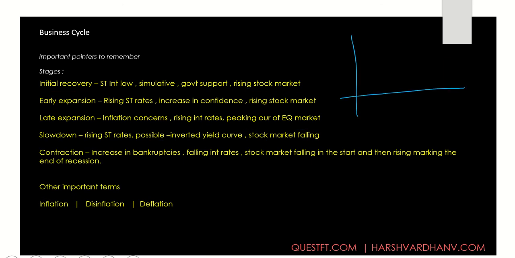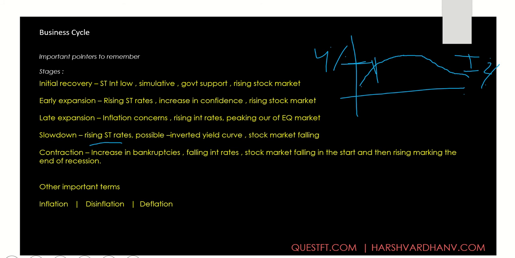So right now what you have is rising short-term rates, right? Now the economy is not doing well, so what will happen? The government will start to do the interest rate corrections. Now this is an inverted yield curve, right? Because right now you are here, and at this level maybe your interest rates are say 4%, and over here it might be at 2%. This is an inverted yield curve, right?